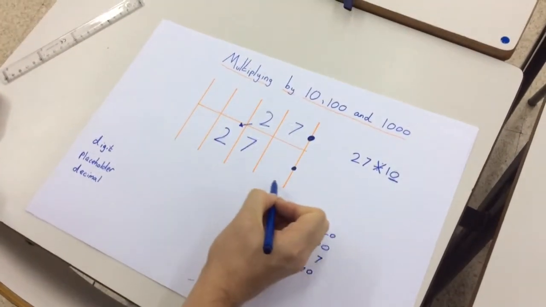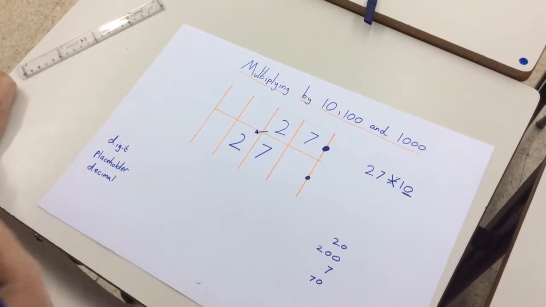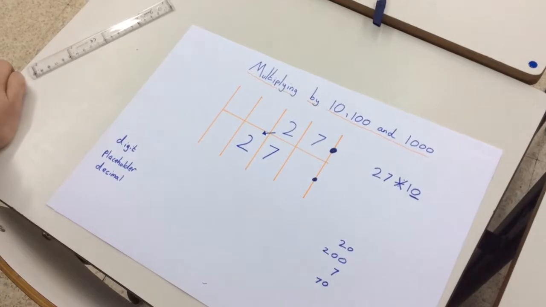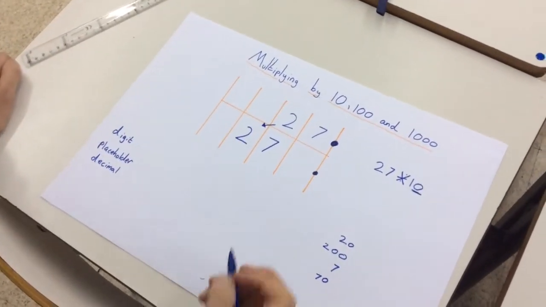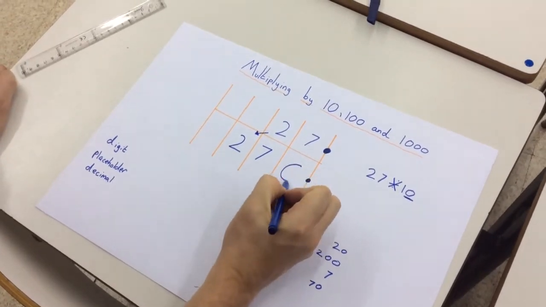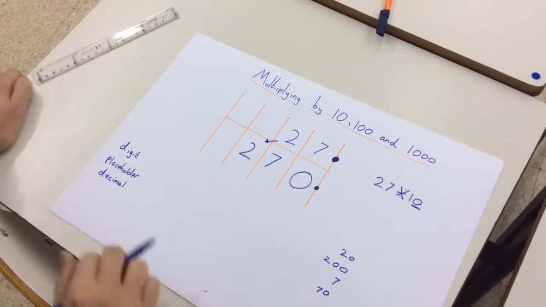This has now left me with a gap here between a digit and a decimal point. And this is where the myth about adding zeros comes in, because you can't have a gap there, otherwise it just looks like 27. And that's when we add in a placeholder, called a placeholder, because it holds the place of my digits. So my answer is 270.